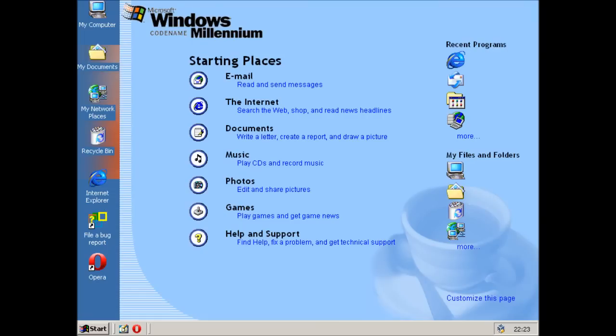Now, as I say, it's not made apparent how activity centers were supposed to be integrated into the user interface, but it has been assumed that they were supposed to be displayed as an active desktop element, as I've done here, and possibly to fill the entire desktop, so I don't even have my icons, but as I say, it's not sure because it wasn't completed.